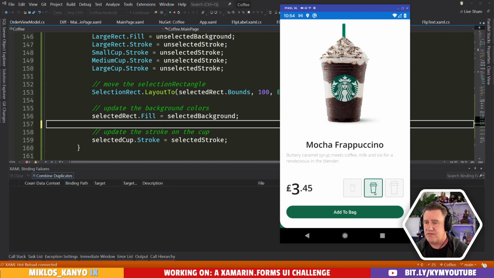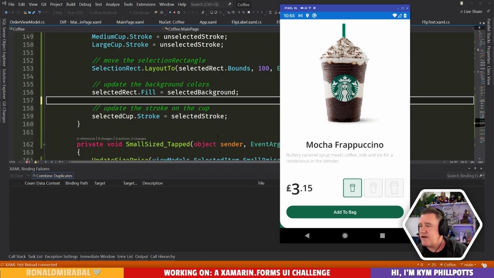What if I... Ooh, that's not good. Okay. If I click on one and I click on it twice, that's not working. Why is that not working? It's going back to the first one. All right. Some kind of logic fail.